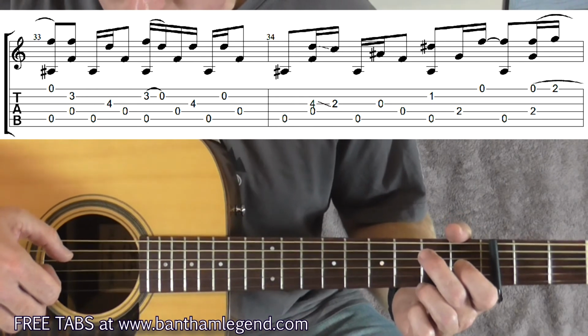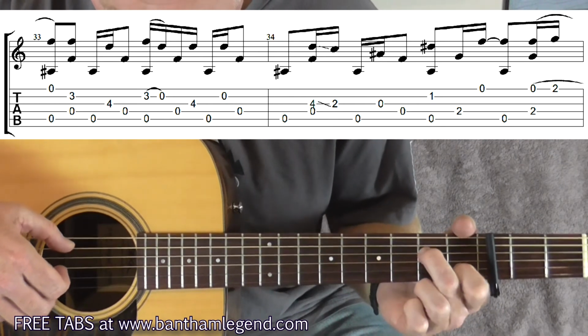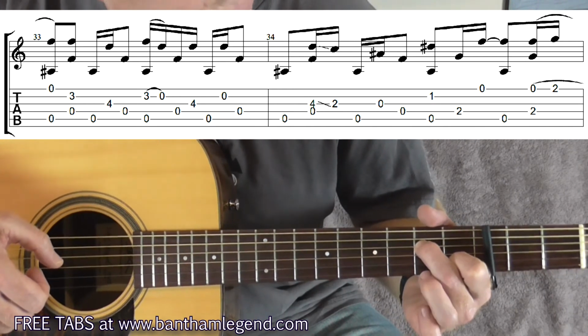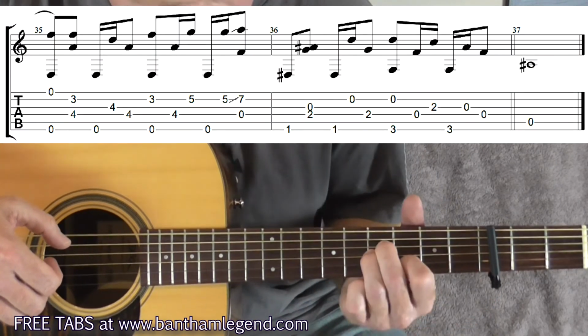And then the second half of bar 34 is the same as the second half of bar 32. So put those two fingers on in position ready. 5 and 2, 4, 1, 5, 4 and 1 together. And then as you pull off this time, you're playing an open 6th string and going into that shifted A minor position.